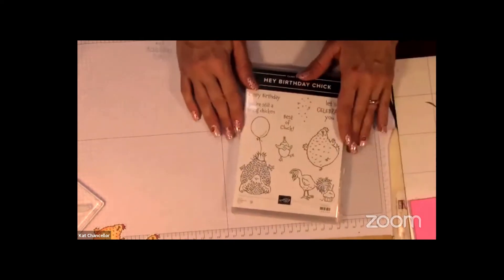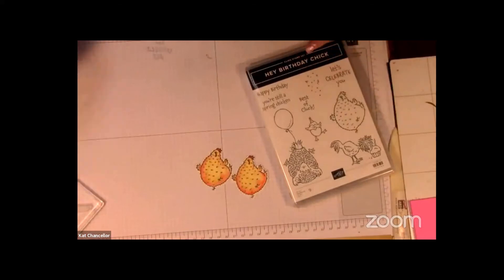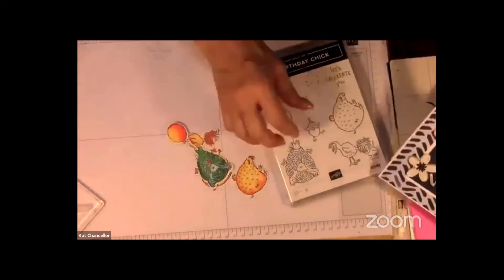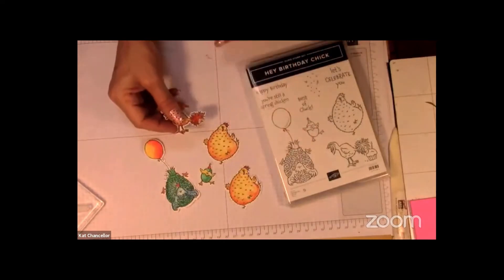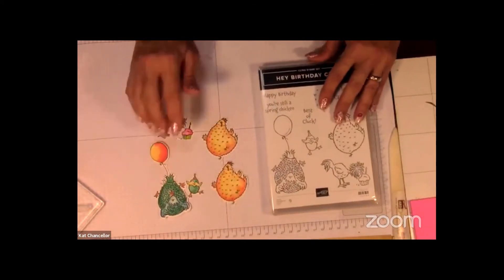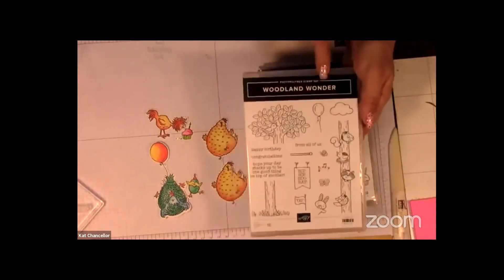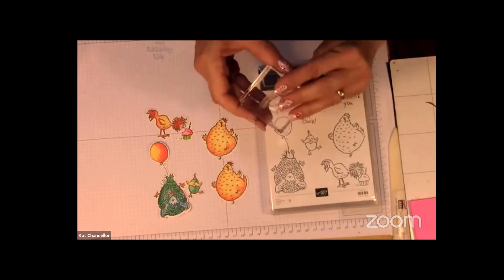I really love this Hey Birthday Chick set because you can use it not only for birthdays — it's a birthday set, but you don't have to use it for birthdays. I cut out a lot of pieces, colored them using my colored pencils, and cut this one apart because it comes together like that and I'm going to use it separately. I also colored my birds. In this Woodland Wonders set there is an itty-bitty 'Congratulations' stamp.